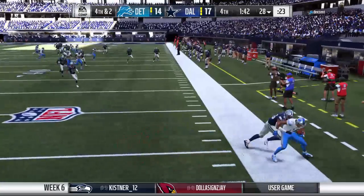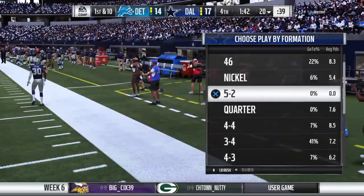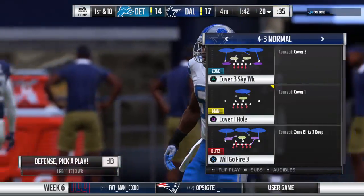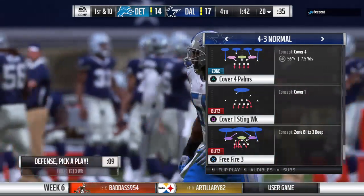On the return, it's Tate. A big kick that time, 52 yards. And the Lions will take over. So the Lions offense ready to go back out onto the field. And there are parts of their last drive they'd like to emulate. And, of course, they'd like to forget the ending, the interception.